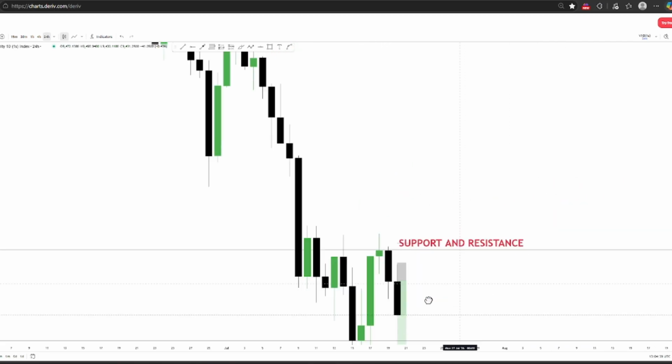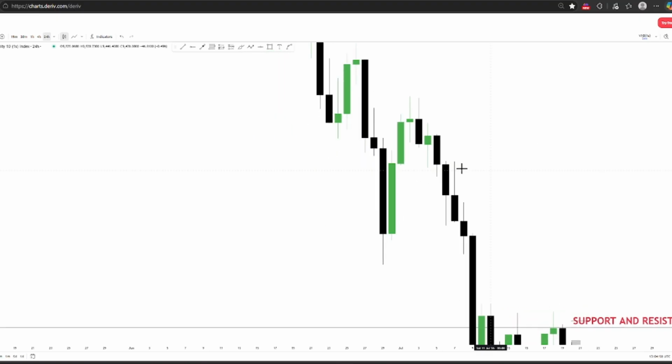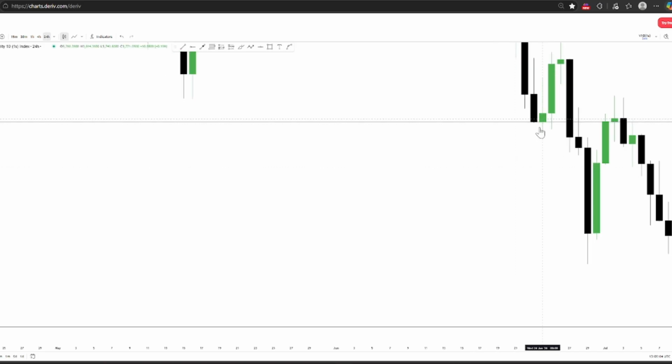All right. Now, every support can also serve as a resistance in the future if price comes below the support. Every resistance can equally serve as a support in the future if the price comes above this resistance. Let me show you what I mean. Now, for example, here is a support. That is a zone right there. Right? You can see the market reversed around that price.